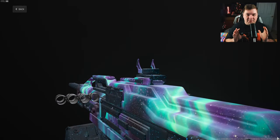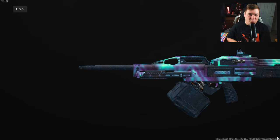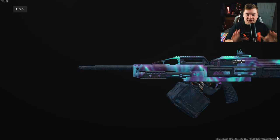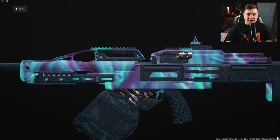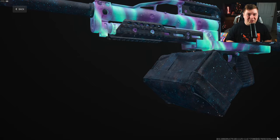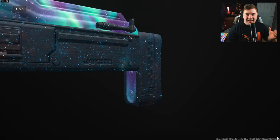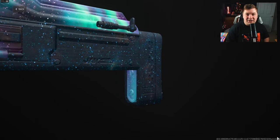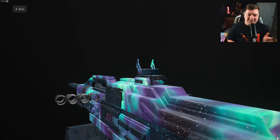So I'm going to be using my best Pulemyot 7.62 class setup here in Modern Warfare 3 today, and it's going to be featuring a lot of attachments that I haven't actually used yet. I did some experimentation with the conversion kit, and let's just say I think I did a pretty good job. Overall, LMGs aren't necessarily my cup of tea, but when you add attachments like the conversion kit to make it a little faster paced, I definitely do enjoy them just a little more. Let's get into the attachments.